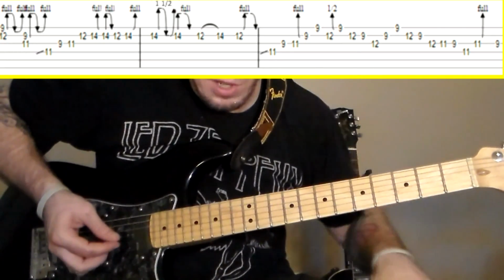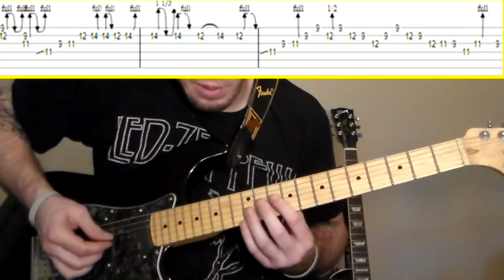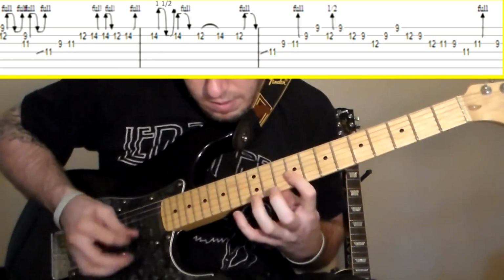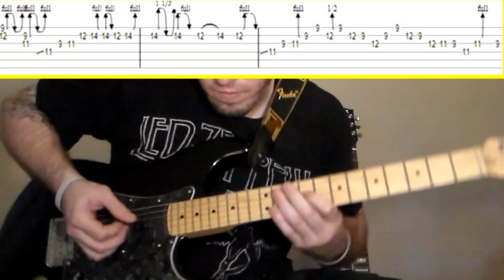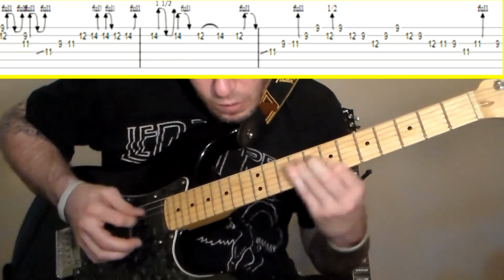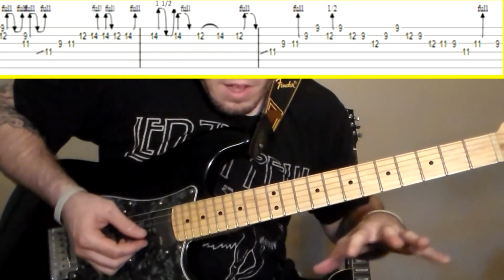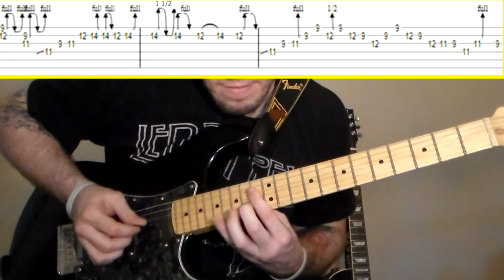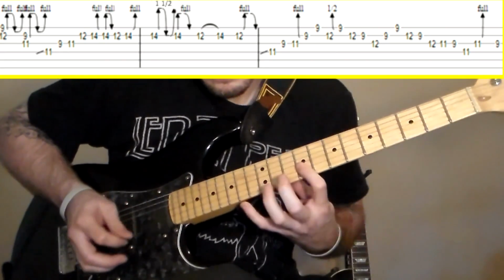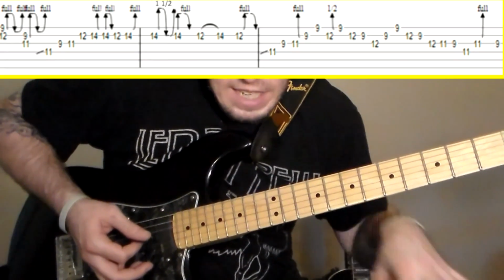Okay, so I'll slow this down for you as soon as I get through this, which is almost over anyway, but I'll slow it down for you so you can learn this phrasing at a slower speed. But anyway, let me play that again. I'm going to try playing that a little slower. Alright, so that's how it is.